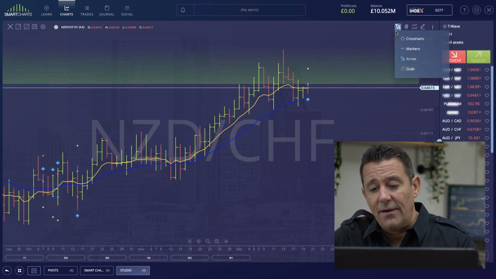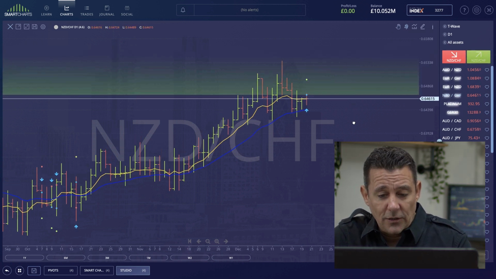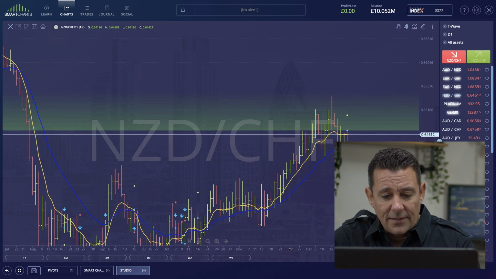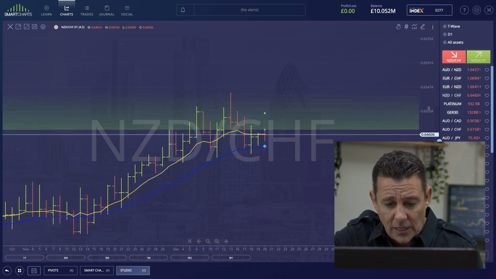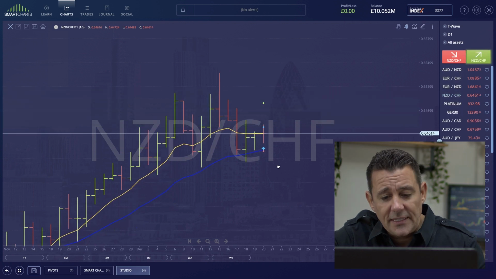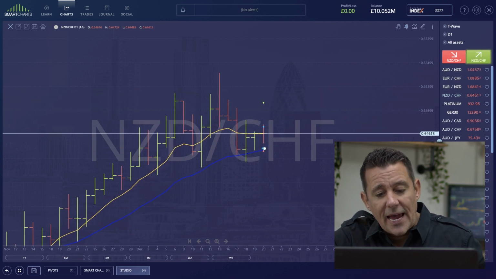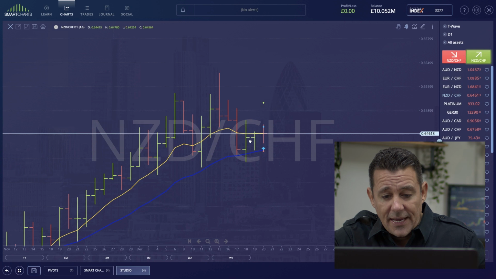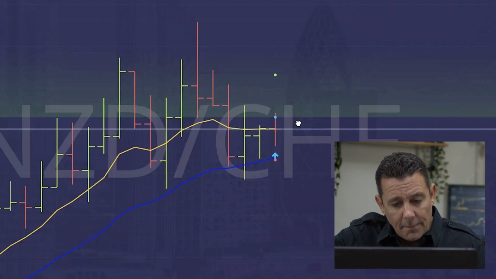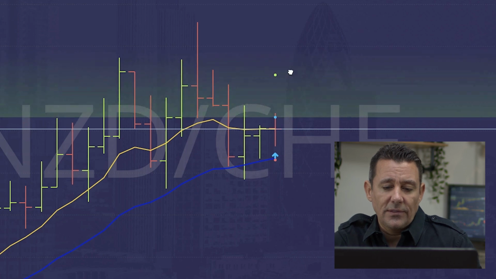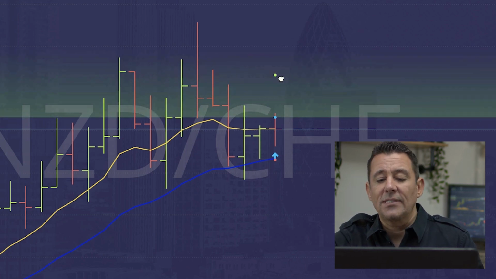Now, if I change my arrow to my grab tool, which means I can grab the screen down, I can now extend it a little bit to really focus on this. You can see this in much better, much clearer detail. We can see here's the arrow. So the arrow says this is the bar. Now, the stop loss would be on the red spot, the entry will be on the blue spot, and of course the green spot is the take profit.